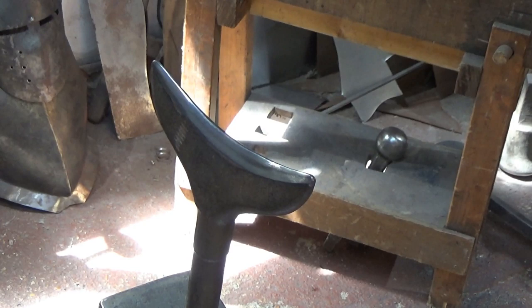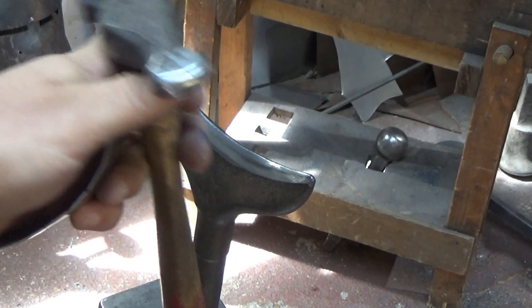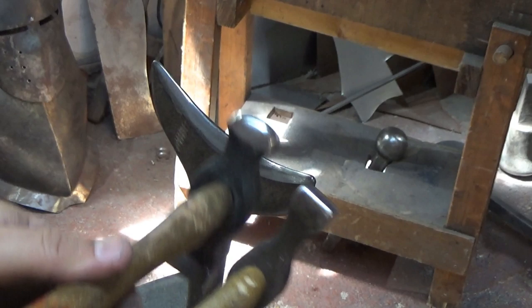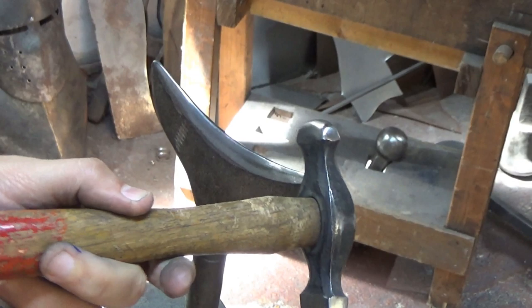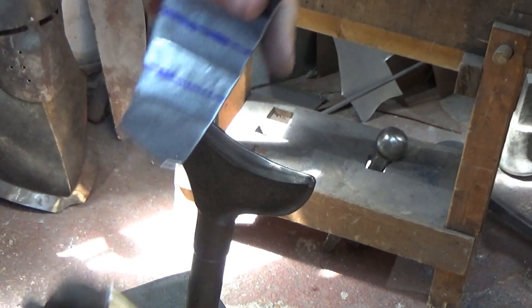Now, you can get hammers like I showed you earlier, like this one, that works fine. What I find though is these little corners tend to push into the work and mark it a bit more than it needs marking. So I found this old one in a car boot, I think it was, and what I've done is I've rounded that end so you can see its profile, very similar to that one, but these rounded edges mean it doesn't make the marks, but it's a bit heavier and it doesn't have the long neck reach, so you have to kind of fudge your way around it a bit, but we'll give it a try and we'll see where we end up. So making a line along there.